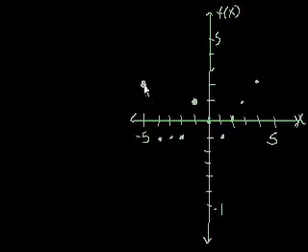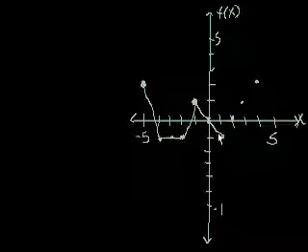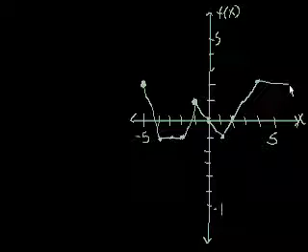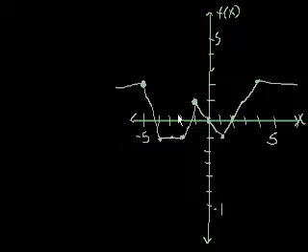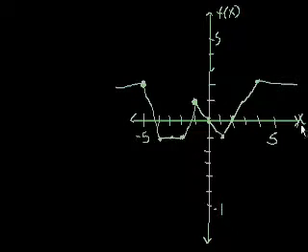Let me see what this would look like. This would look like this. You might think I'm doing something very strange right now, but just bear with me while I draw this. And then, say it went like that. Say it went like that. So you might say, Sal, this is a very strange looking graph, and it is. But this is a function definition. Whenever I input an x, at least for the x's that we can see on the graph, this graph tells me what f of x equals.